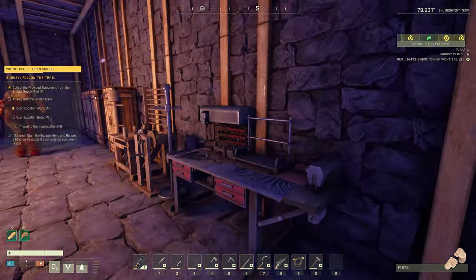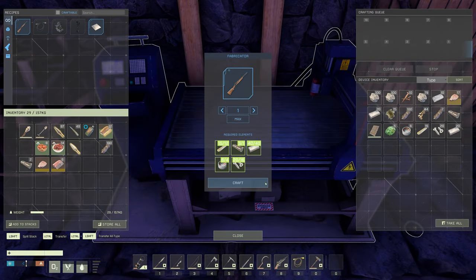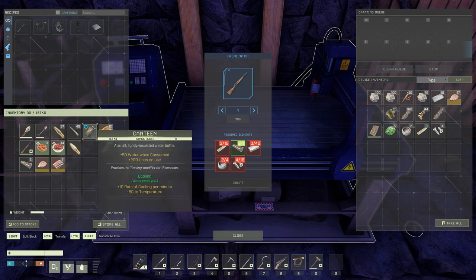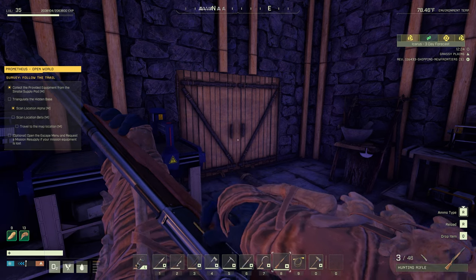Here we go. Come on. Titanium. Boom. Oh my God, here it is. The hunting rifle. Oh, that was expensive. That was a lot of supplies. There you go. And we probably should have waited to do it, but it's just so cool looking. And it should be the same ones. Oh, look at the loading action.